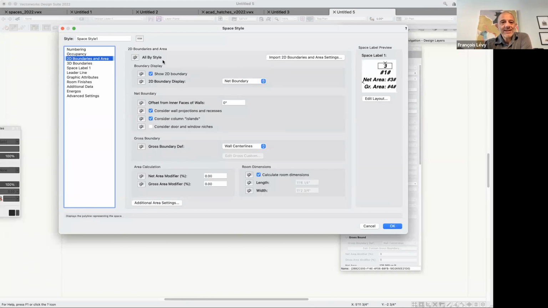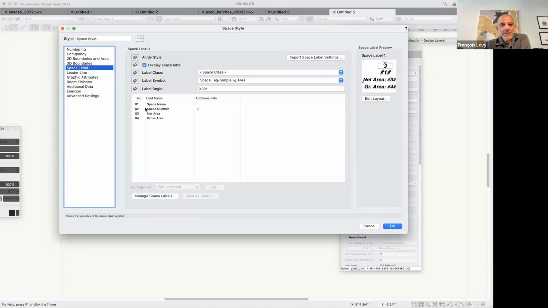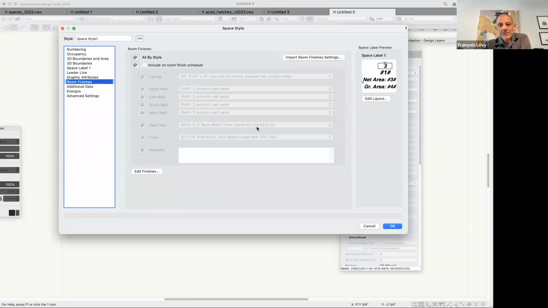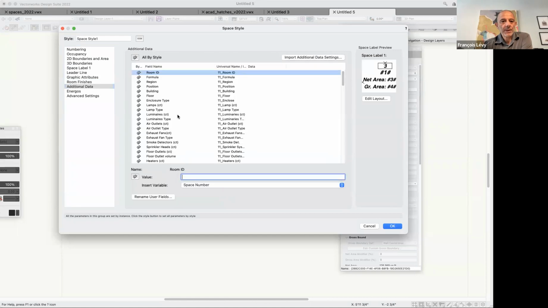So there may be some things that I don't want to be editable, like boundaries and areas, the space label, right? I might want that to be absolutely consistent from space to space. But things like room finishes, right? Different rooms are going to have different finishes. So I probably want to make that editable. I'll get to more of that later.